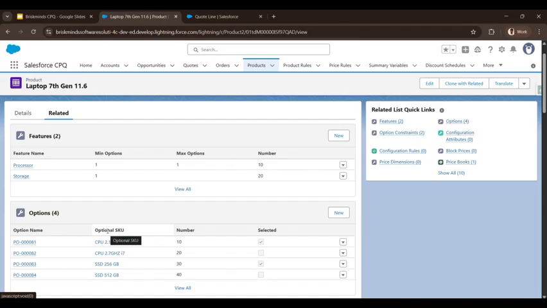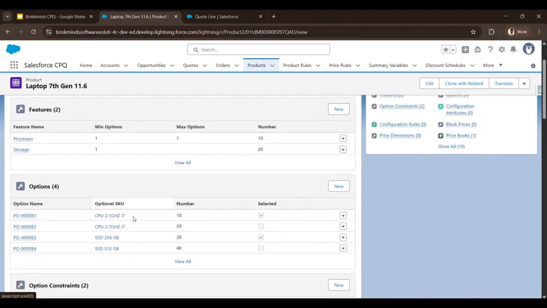It will not go with a 512 GB or 1 TB SSD. So when the 2.1 gigahertz i7 CPU is selected, there is only one option for storage, that is the 256 GB SSD, which is included for our 2.1 gigahertz i7.